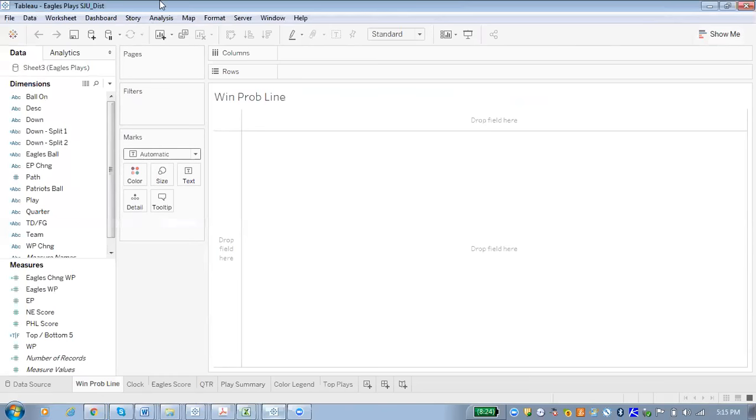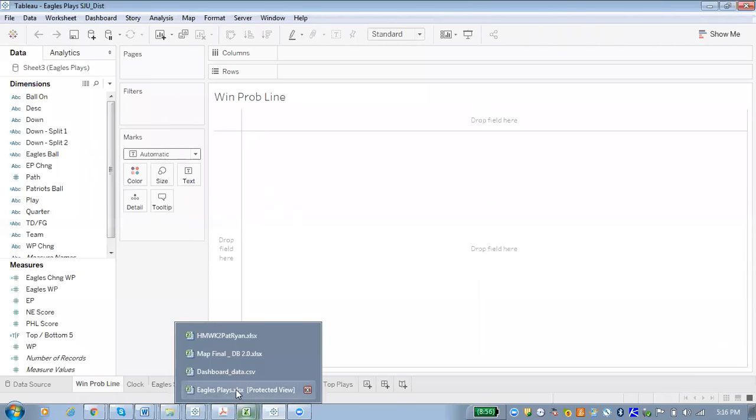So basically, if you open the dashboard, I colored out a couple of these, or I just lined up a couple blank worksheets that we're going to be using. So we're going to start on this win probability line graph. So people go to that line graph. If you want to follow along and do it yourself, that's fine. If you also just want to sit back and watch, that's cool too. Whatever helps you guys learn the best.